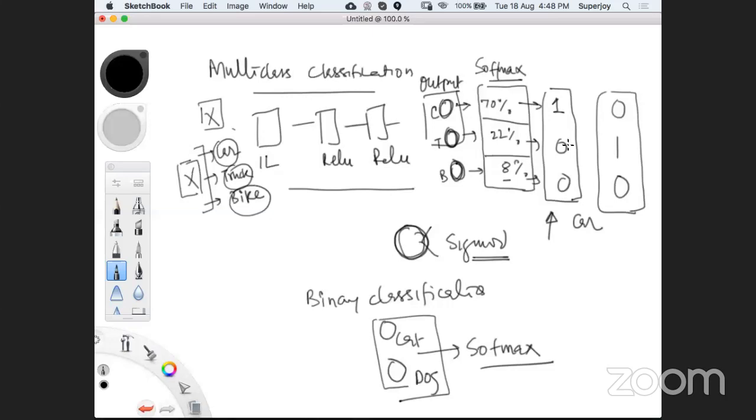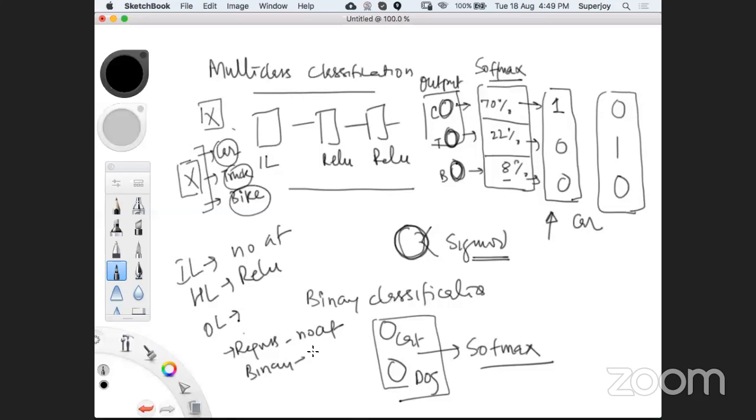As of now, guys, just stick to this principle: input layer, no activation function; hidden layer, ReLU. Just to start with. The output layer has a little variation. If you are solving a regression problem, no activation function. If you are solving a binary classification problem, sigmoid on the output layer.